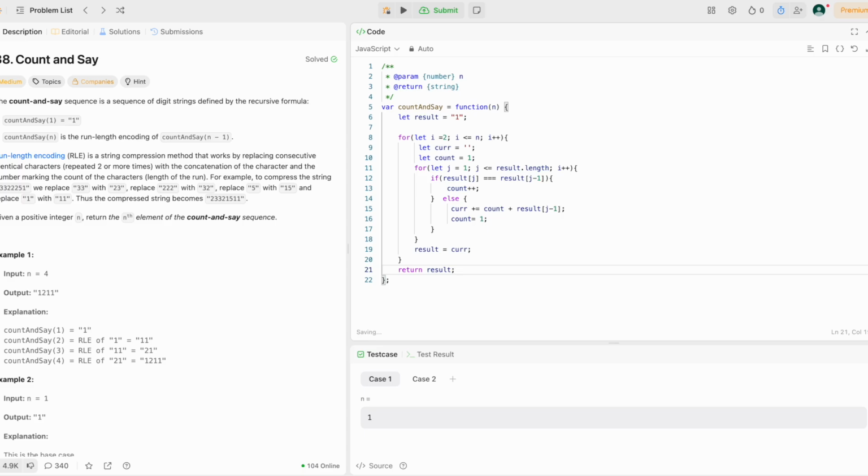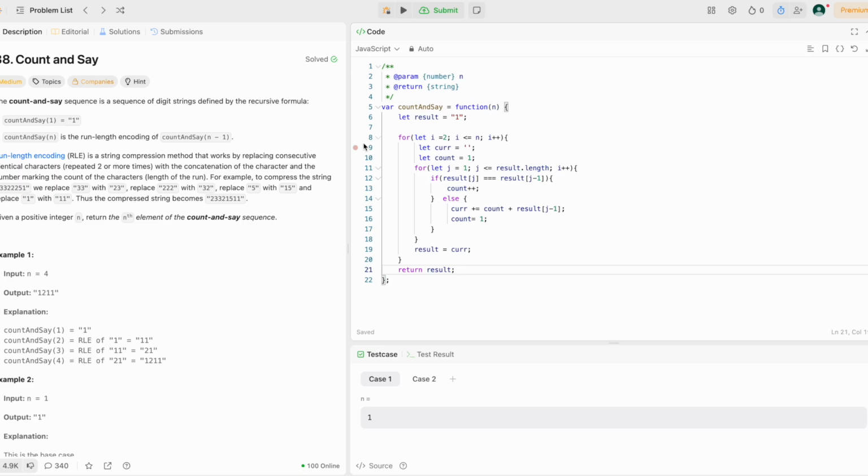So we are not taking any extra space, so the space complexity will be O(1), and the time complexity is growing exponentially, a bit less than exponentially, because here it is length 1, here it is 2, again it is 2, here it is 4, again the next one will also be 4. So it is increasing by a factor of about 1.3. So the time complexity will be 1.3 to the power n.